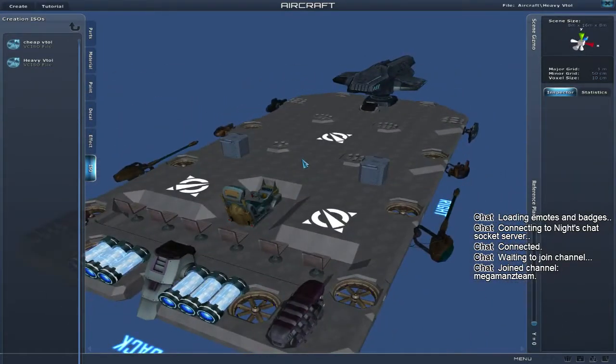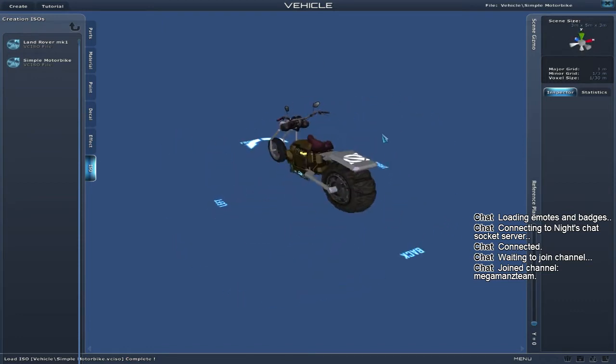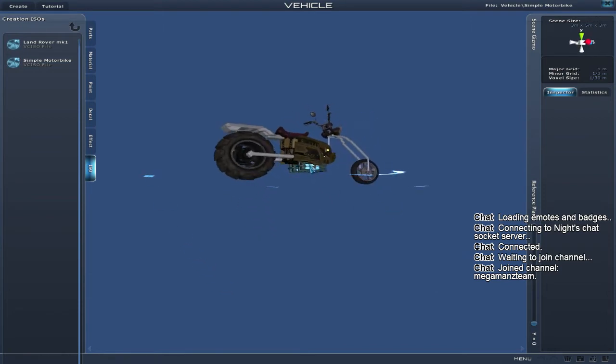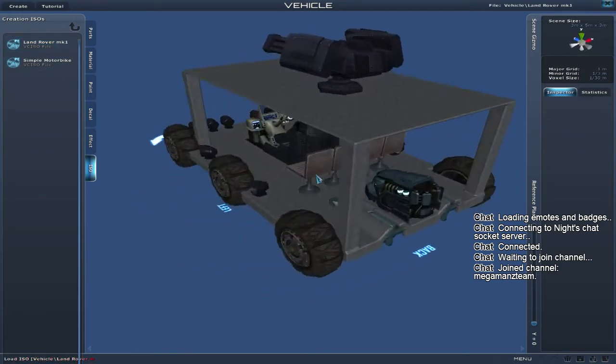Unfortunately, that big bird totally destroyed my cheap VTOL, so I'm kind of bummed out on that. Let's see, up. And then you should have seen my vehicles, my little cheap motorcycle. Probably could further enhance that. I'm kind of happy with how I did my back piece, but I might have to spruce up these parts here. I definitely know I need to rework this area. And then, of course, the Land Rover.